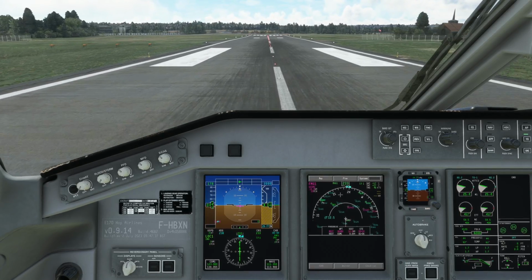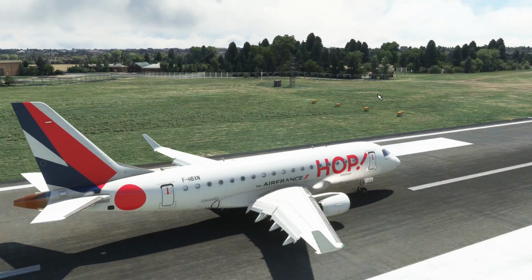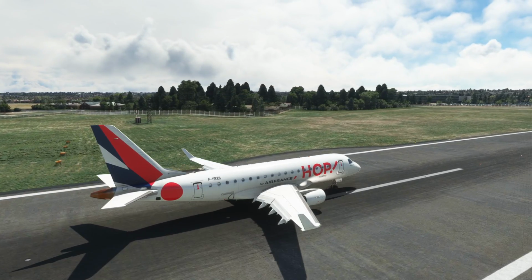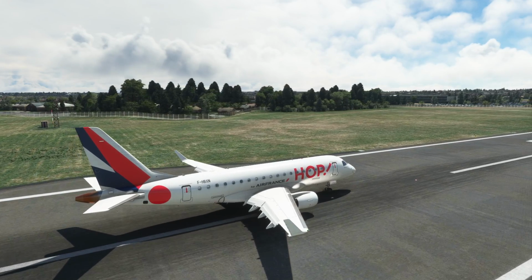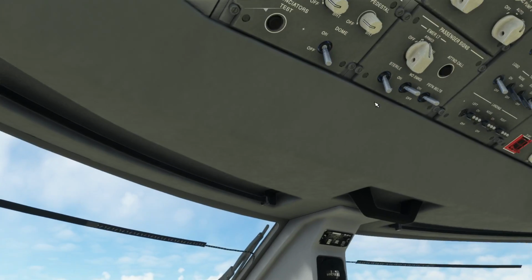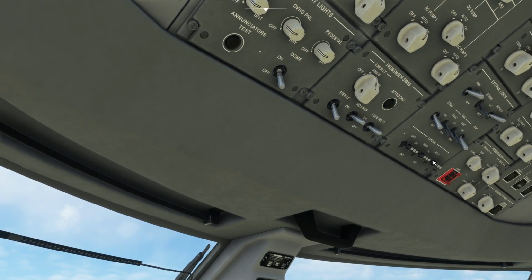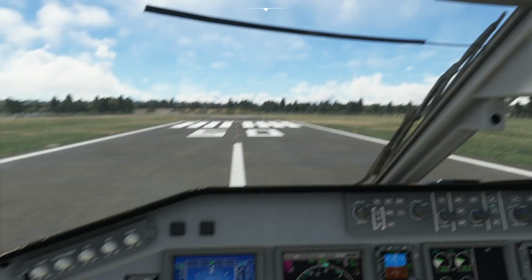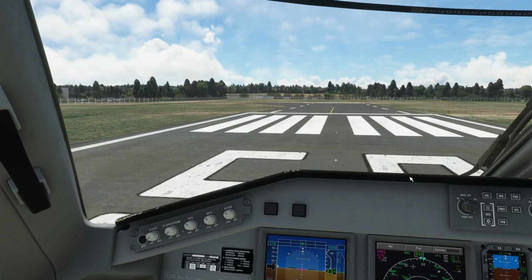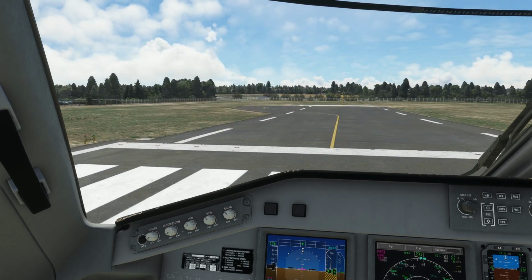We'll have to turn around at the end, which will be a good test of steering. So those flaps will take a little while to travel. So that was interesting. Okay, so strobes can come off, landing lights can come off, and we'll use the turning area at the end of the runway to double backtrack up the runway.